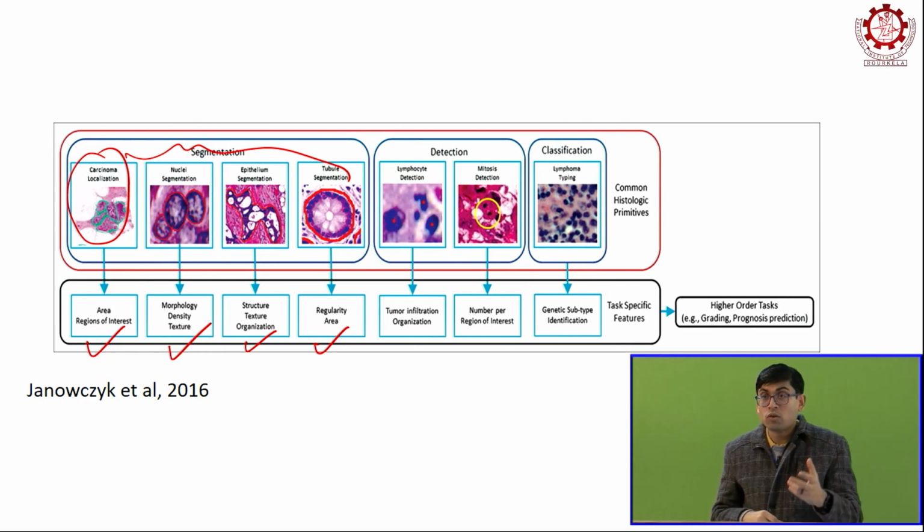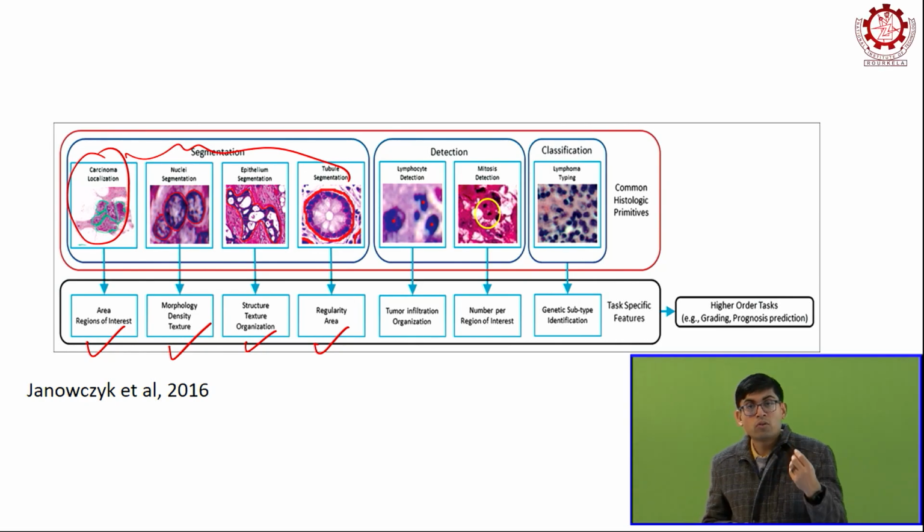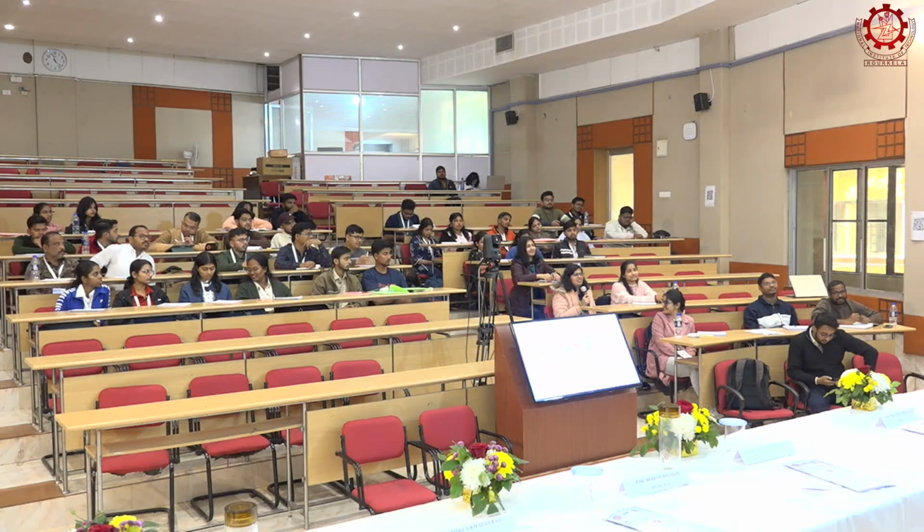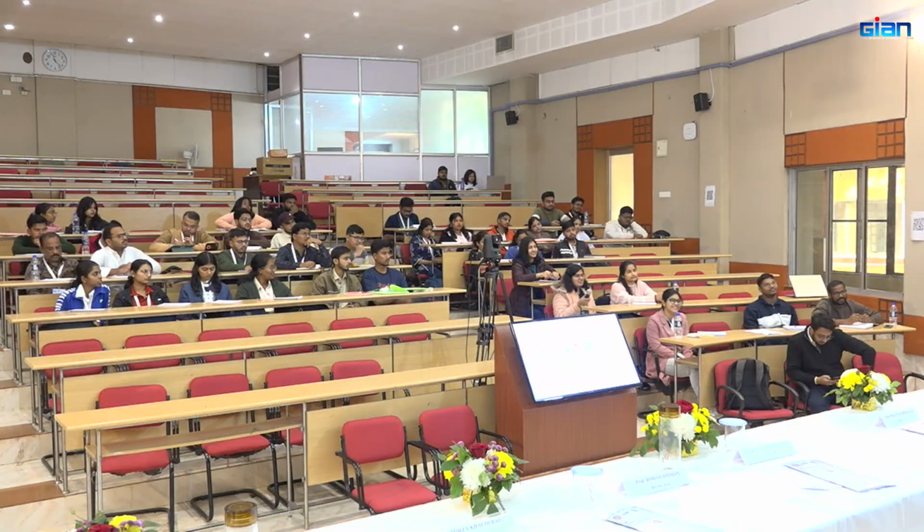And then mitosis. A lot of times these mitosis, so what is mitosis, by the way? The division of the cell. Yeah, division of the cells. So if you look at many of these slides, you'll see that there are regions where you observe cell division. Now there are AI techniques that have been developed that can actually help you detect where that cell division is taking place.